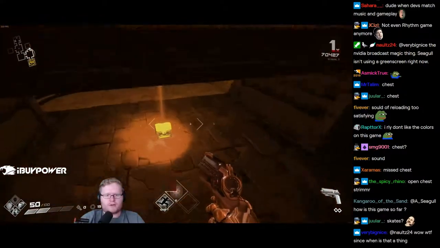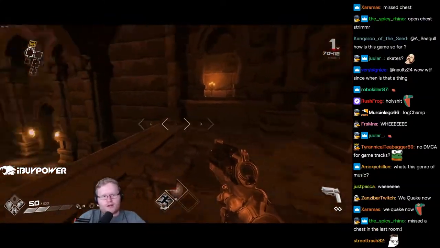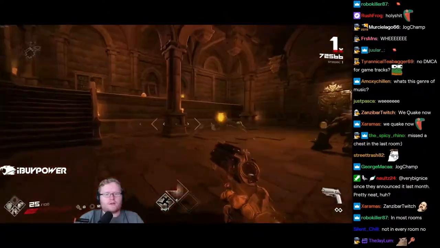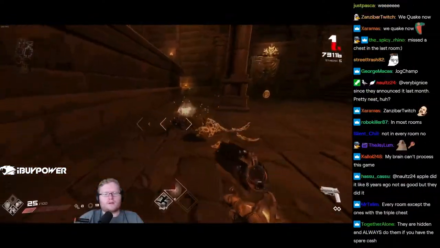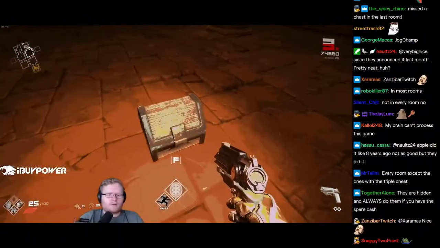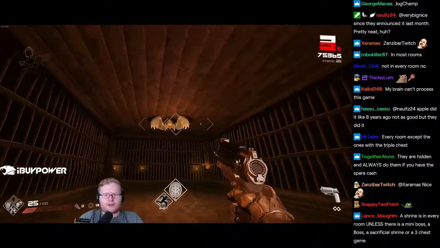Open a chest, streamer. I don't have a key. We need more keys. Hey, is this a shrine? I need to turn these in more. Is there a shrine in every room, chat, or are they just hidden like that? Boom! They're always hidden and always do them. Yeah, that's what I got. They look like they give me a ton of bonuses. The fuck? Oh shit.